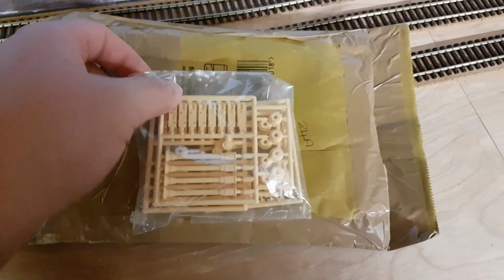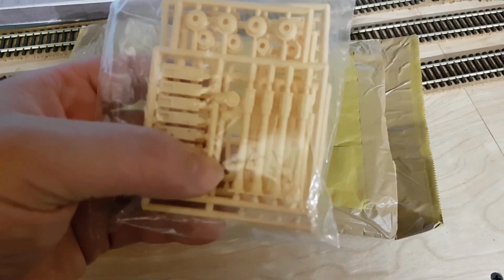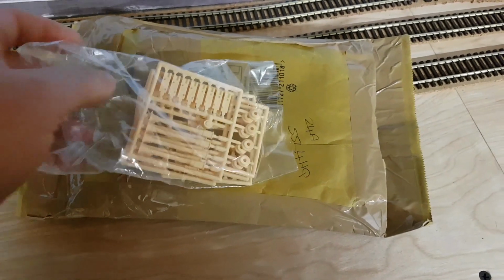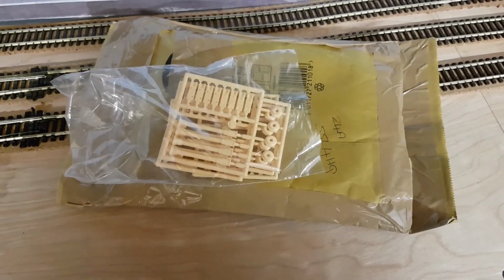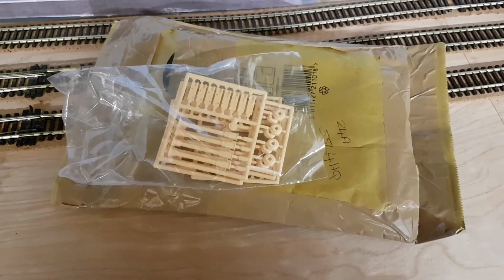So in the kits is literally just the sprues which form the columns. So what I'm going to do now is take these off, and I mean there are masses of them in this envelope, take them off the sprues, and then see how we get on.